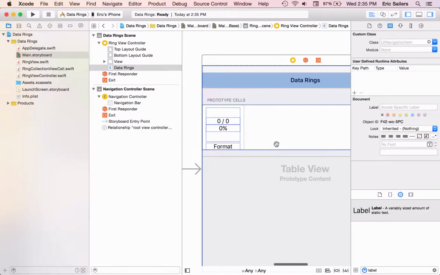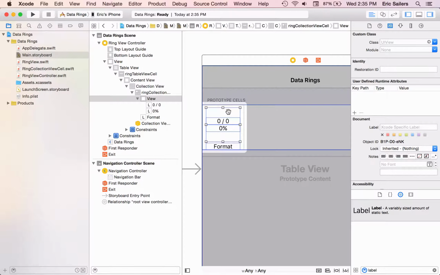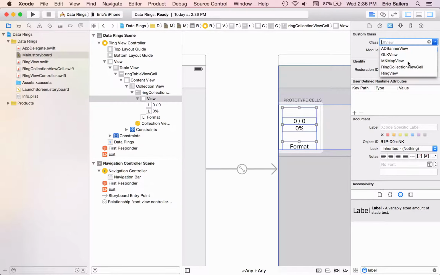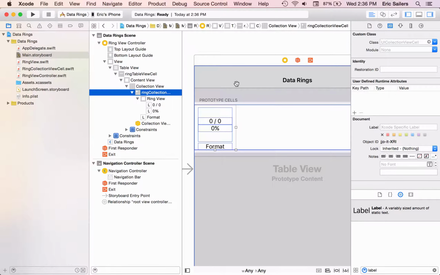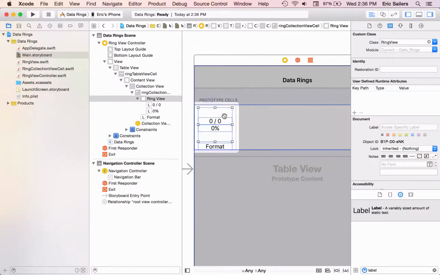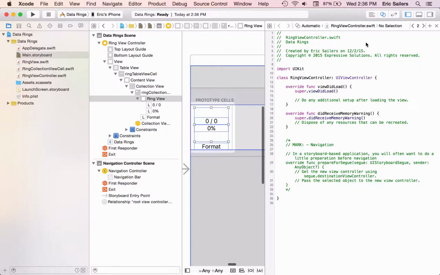And now we need to connect some other things here. So let's start off by connecting the view to the ring view. And then our collection view cell is going to be connected to the ring collection view cell. Alright. So now let's go back to our ring view, and we will open up the assistant editor again.